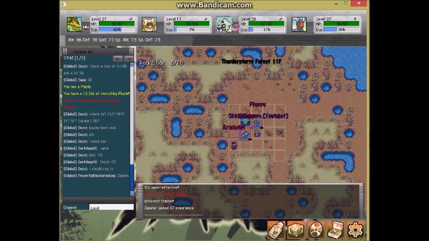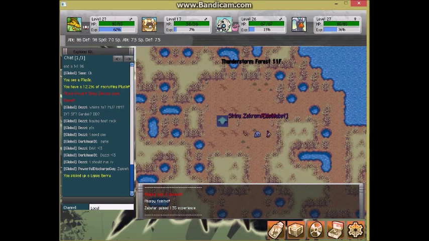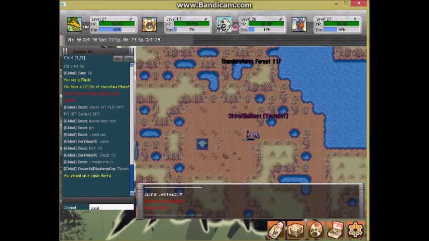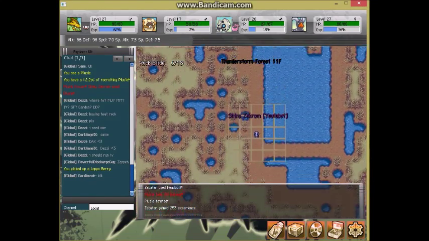Alright, oh, and there's another item that is, I believe, unique to this dungeon only. It is called the Stun Spike. If you were to throw these at an enemy, it would deal damage, but you can even paralyze the enemy.